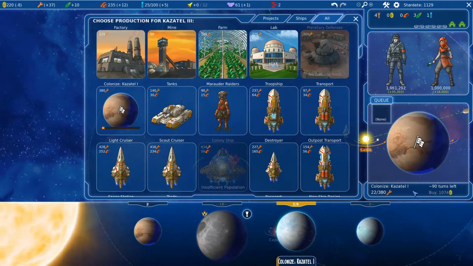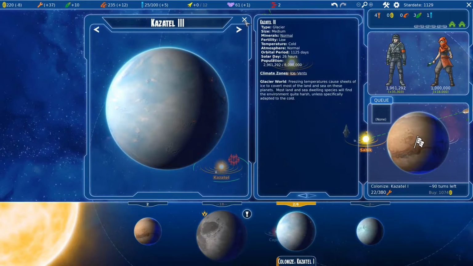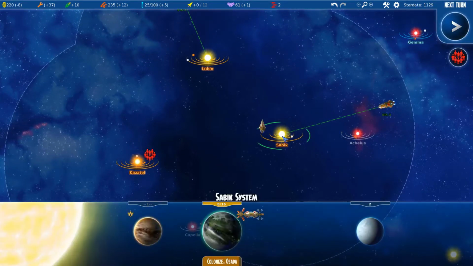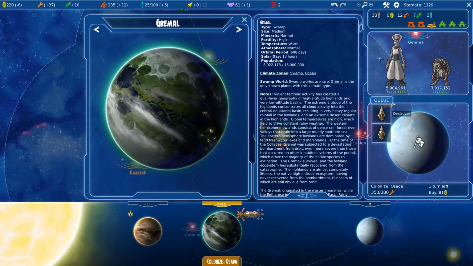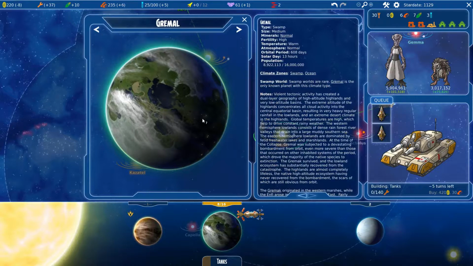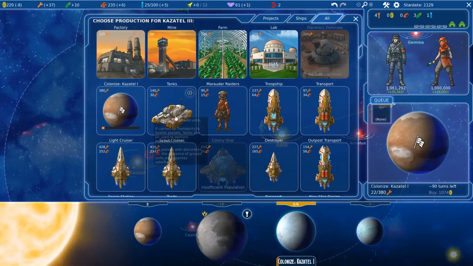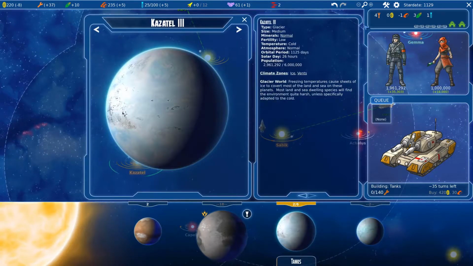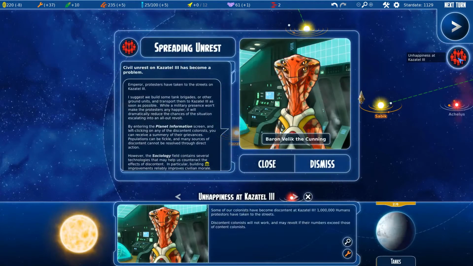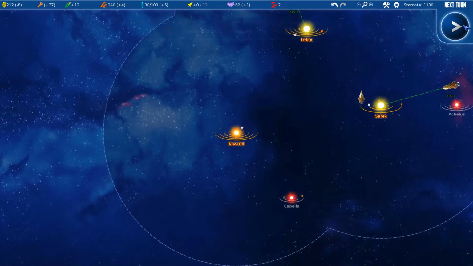You can't change it, and it's way too long actually, 90 turns. Well, that's a good thing for me. I'm going to send that over there, and I'm going to queue a tank. Oh, what happened to my colonization here? Okay, I'm fine with that, but does it mean I can build? Yeah, I can build a tank. 35 turns, perfect. Yeah, when you're not used to long-term things that take a long time to build, it's tricky.